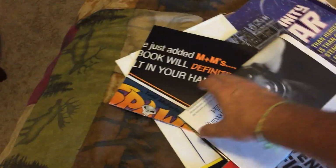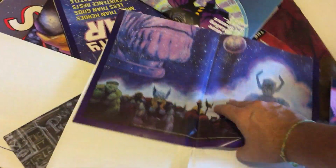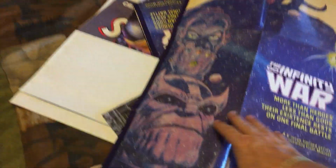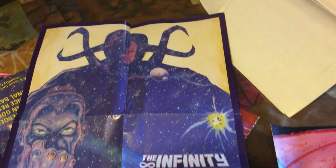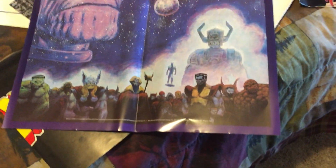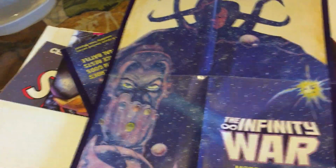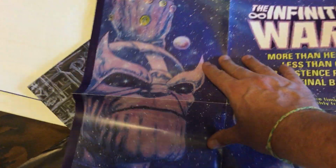More Valiant stuff. They were promoting their stuff, and both Valiant and Image were the new kids on the block, so they were sending out a lot more promotional stuff than Marvel and DC, simply because they wanted to get shelf space, and they were fighting for it. DC and Marvel weren't having it, of course, because they wanted to keep their shelf space. Anyway, this is a poster for Infinity War. Very cool image of Thanos there.